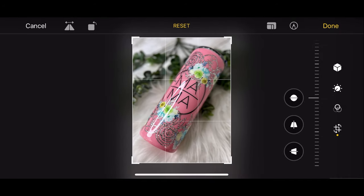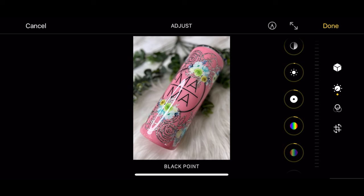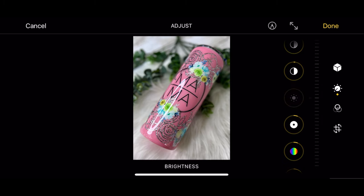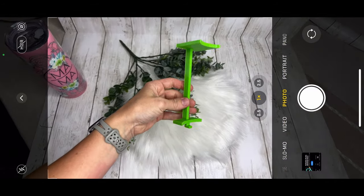So once I take my pictures, I go in to edit them, just the iPhone standard edit. I go to the portrait options and change that to studio lighting. And then I go over to the standard settings, I click that auto button, and then I adjust the brightness, the black point, and the warmth.